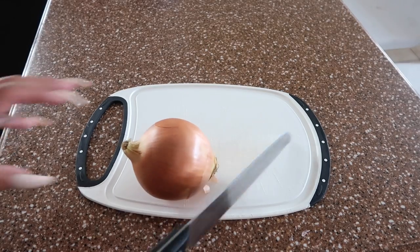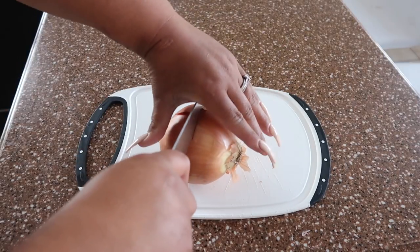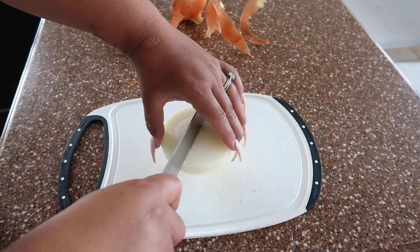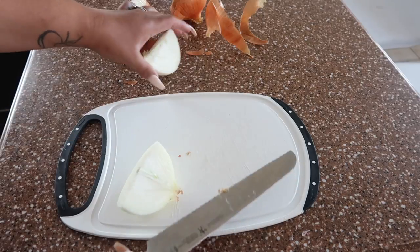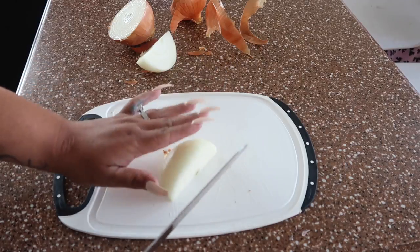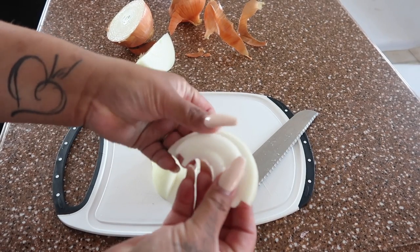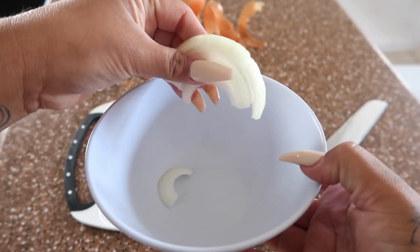As the chicken is cooking, I'm going to cut up my onion. I cut it in half right down the middle and I'm only going to use about half of it, so I take off the skin and cut it in half one more time. I am not a pro — I just do what I think I'm supposed to be doing. Now it has a flat bottom and flat top, so I start cutting really really small pieces of onion. You want to be left with little pieces just like this.